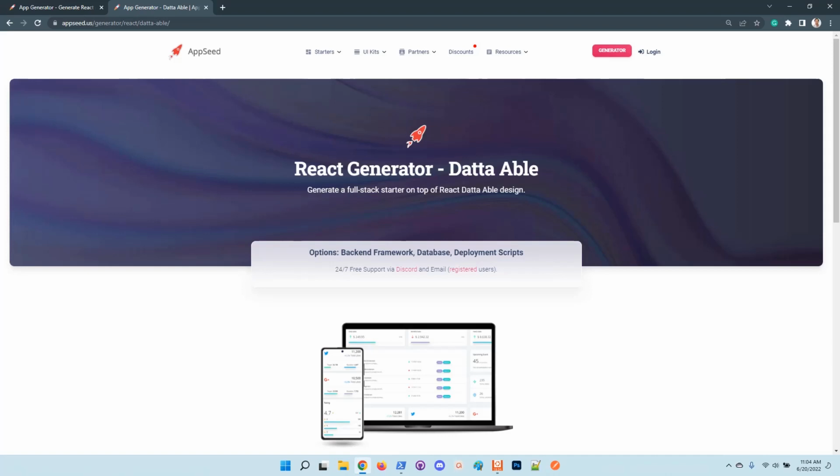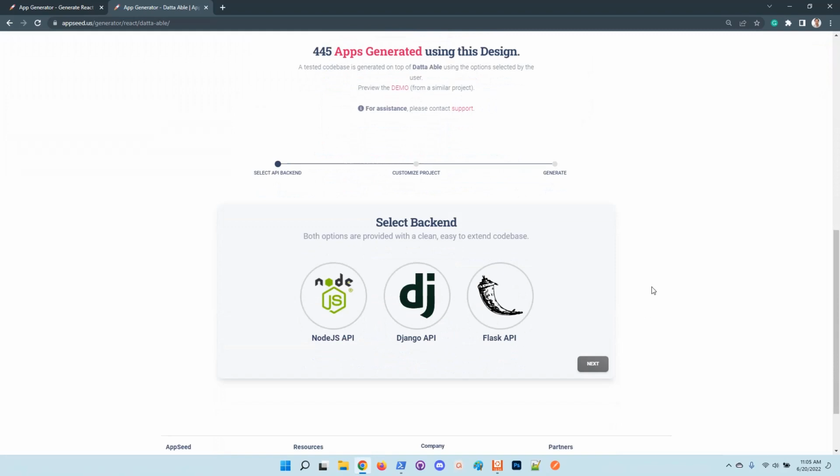Adrian here from AppSeed. During this video I will use the AppSeed platform to generate a full stack product on top of the super popular design from coded teams, Datta. For newcomers, AppSeed is a platform that uses in-house developed automation tools to transform lifeless and pixel perfect UI kits provided by well-known agencies into full stack web applications enhanced with basic modules, authentication, and deployment scripts. Let's see how it goes for this design.